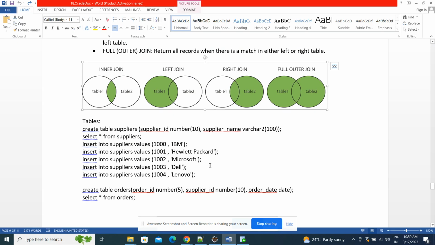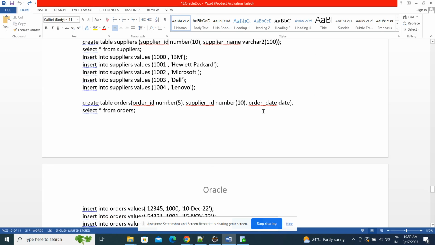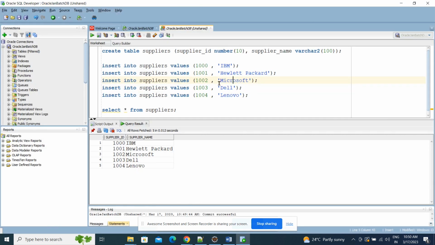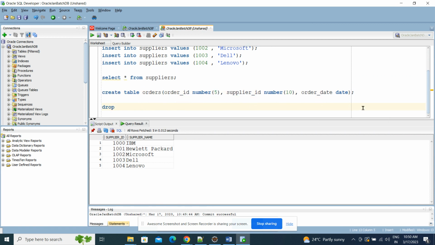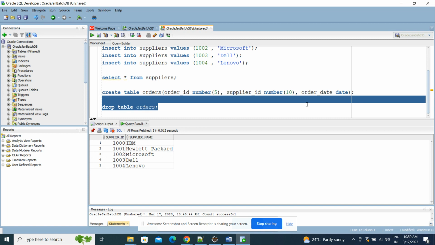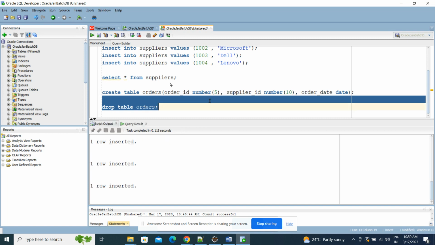After that we'll see some orders, right? We'll see the orders table also. The orders table and the supplier table must be matched. Drop the table name, table is dropped.